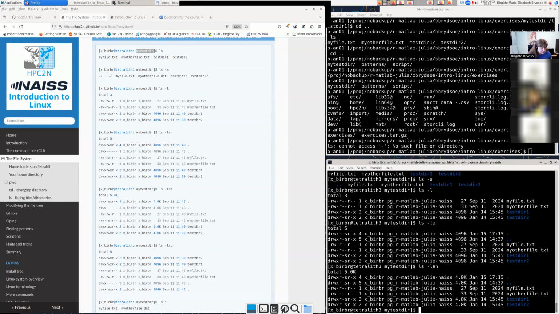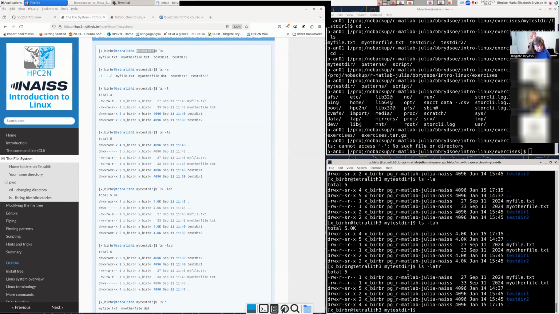This is the total size of everything here. And you can see nothing very big because these files are small text files. Let's try and sort them. And here we sorted them with the newest at the bottom.